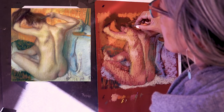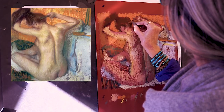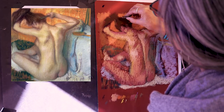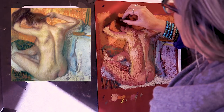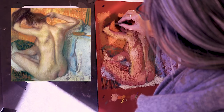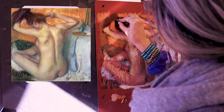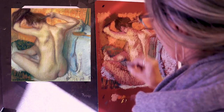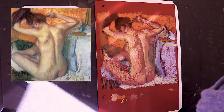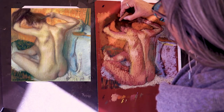The back of her neck. And the comb. Let's get some of her hair in here. So hair, you want to do sort of clusters. I try to think of plaits of hair, not individual strands of hair. And where is the light hitting? So in this case, I'm kind of putting in this dark. And now I'll go back. Where is the light hitting? So I need a little bit lighter brown. Yeah, this will work nice.